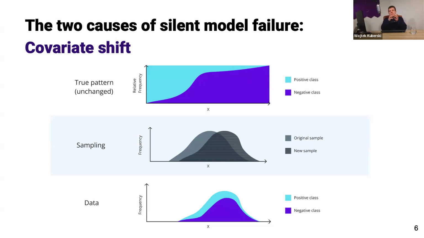What can then happen? The first thing that can happen is the so-called covariance shift. Covariance shift happens when our sampling mechanism is changed. It's not something that we necessarily control ourselves, but it might be that we trained the model in one country, but then we need to deploy it in another country, or just a different segment of the population, or even if the segment is the same, the distribution of, let's say, age changed, or we deployed our model on one machine and now it needs to operate on a slightly different machine. Then we see that there is a difference in sampling, and that will also influence how our data looks. And not only the data, but also the actual targets or the labels that we have, and the class balance might also change. And that may or may not impact the actual performance of the model. And I'm going to delve deeper into that in the second part of the presentation.